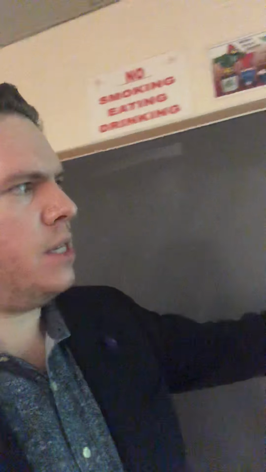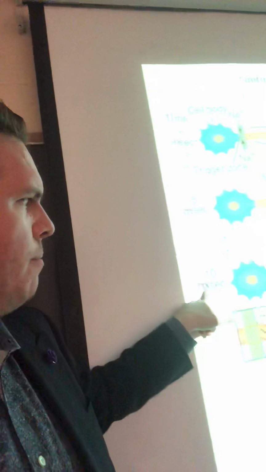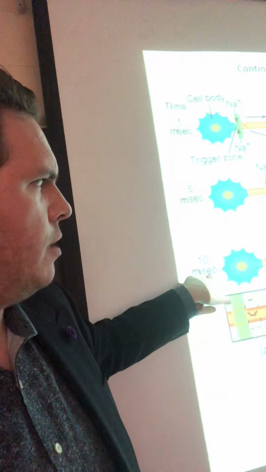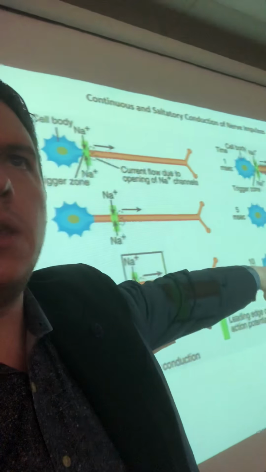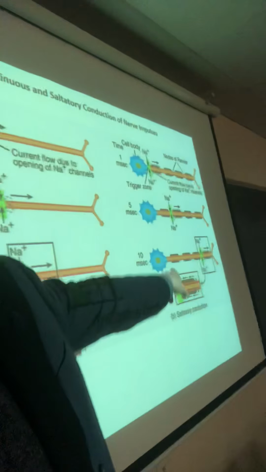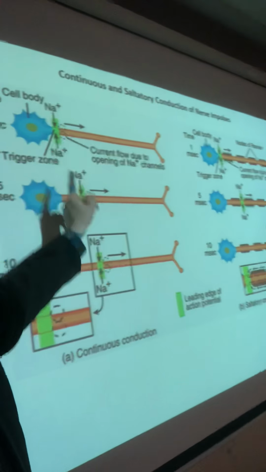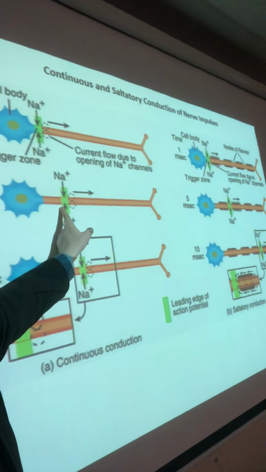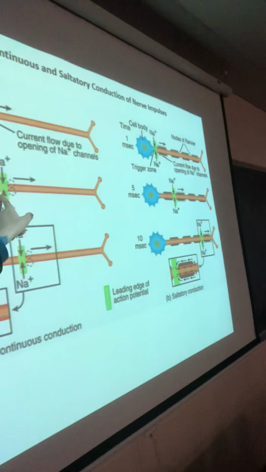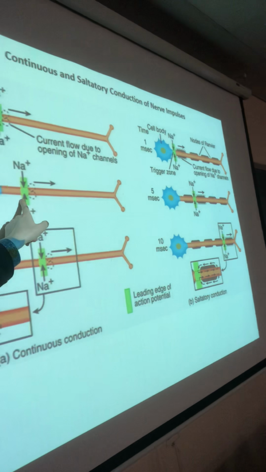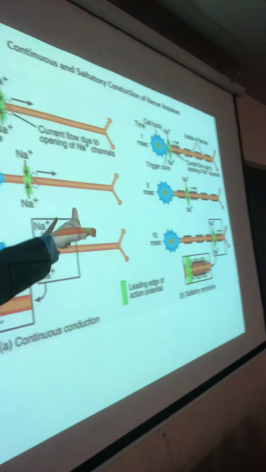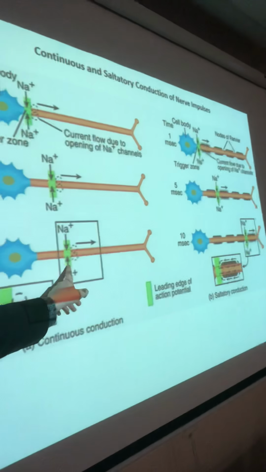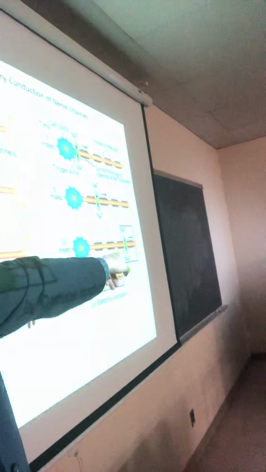So you see the difference here at 10 milliseconds or microseconds? Do you see the difference here between how far this signal has gotten with continuous conduction versus with saltatory conduction? At the beginning, they're kind of at the same place. Now here at 5 microseconds, or milliseconds, I'm not sure what that is, they're about the same point. But then at 10, this is really far behind, and that one's all the way up ahead. Do you see that? Okay.